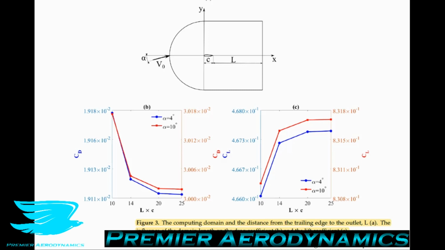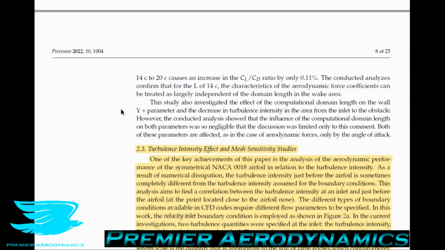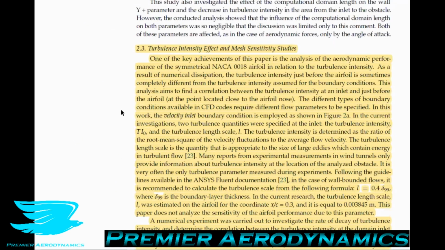So they've now looked at this domain size and they've validated that a domain size of this proportion is adequate. So they can move on now. So that's quite nice. That's what I mean by the CFD study. They did a pretty good job at looking at the different variables and seeing which ones are important and how to validate that they have the right variable selected.